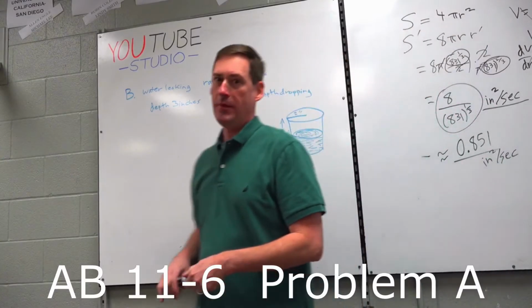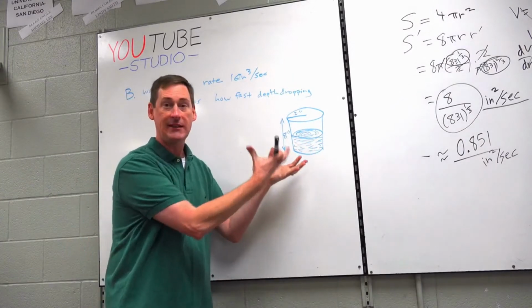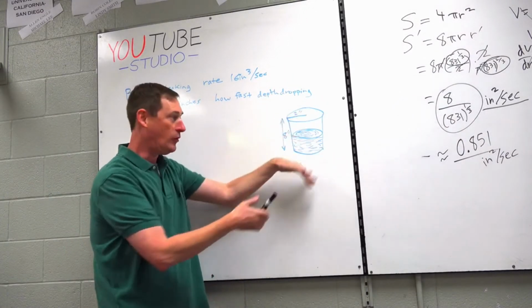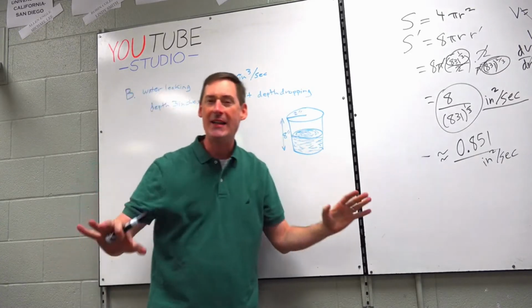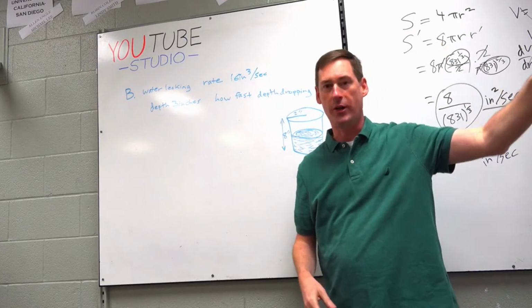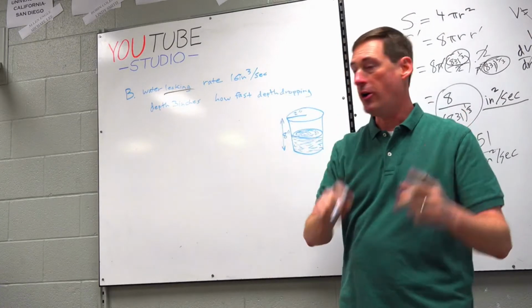Another classic problem that every calculus student does: the cylinder filled with water that's leaking. The cylinder is draining, getting lower and lower, water's leaking out of the bottom. Classic calculus problem. Everybody in AB and BC and college Calc 1 and 2, you all do it. Okay, so leaking, verb, right there.